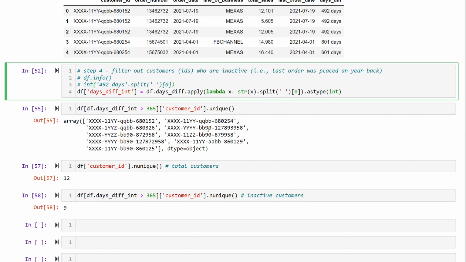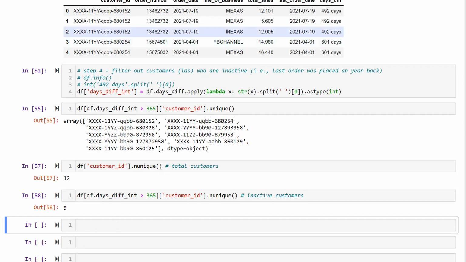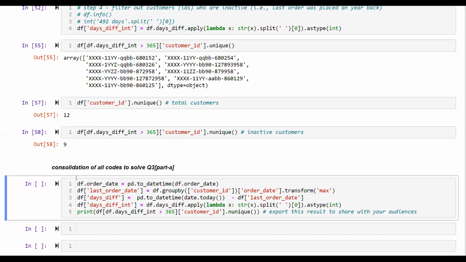Isn't it interesting? Let's consolidate all the code that we have written to get to where we are. So here I have consolidated all the code that we just used so far. And do you believe your eyes? I said 10 lines, but I have not discarded right now those intermediate steps we were taking to see how our data looks.